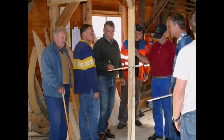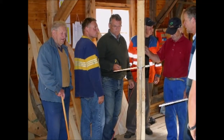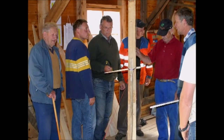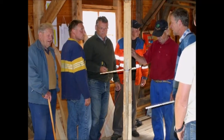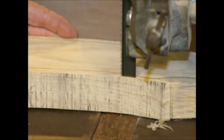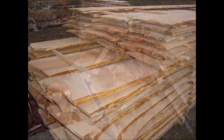Six men are about to learn how to build a fairing. With them is Olav, an experienced shipwright. For some time now, they have all been gathering material. They need oak for the keel and stems, wide boards of pine for the strakes, and copper rivets for the lapping of the strakes. The tools are important.